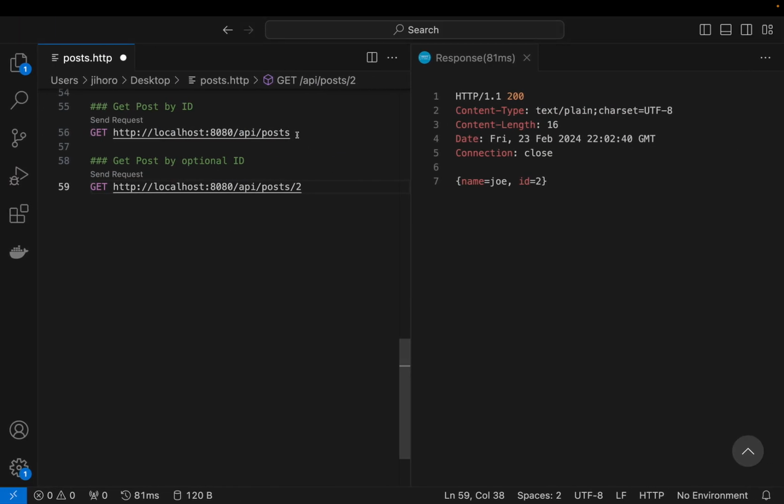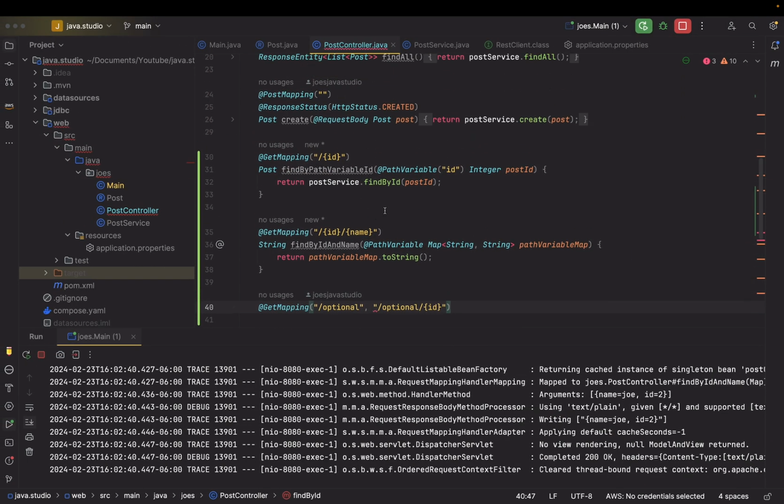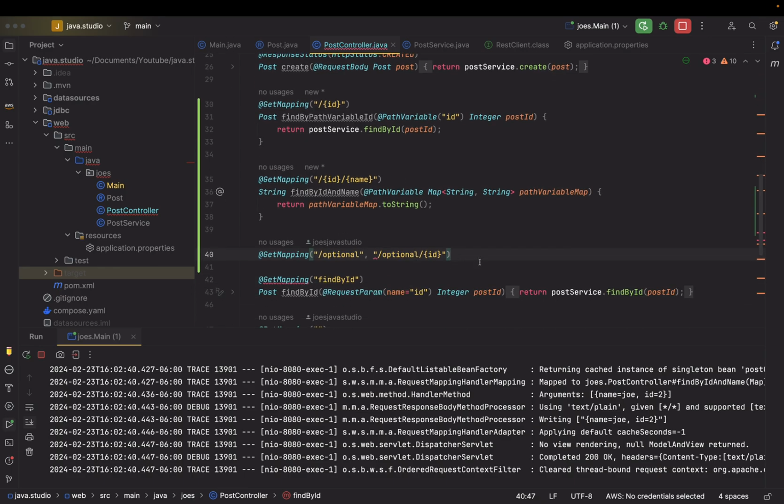So the request will actually look something like optional. You don't have to have this endpoint, I'm just making an extra endpoint so none of my existing endpoints collide with each other. GetMapping. Yep, you have to pass in the value of all the paths.